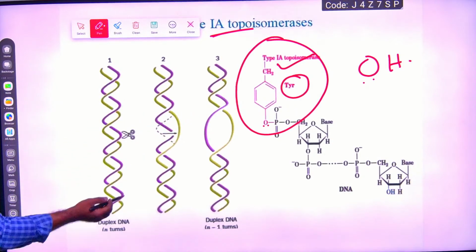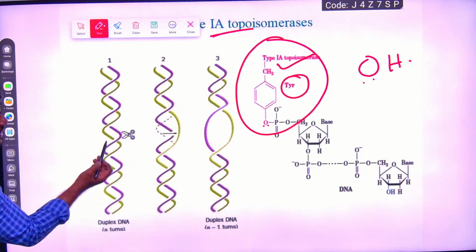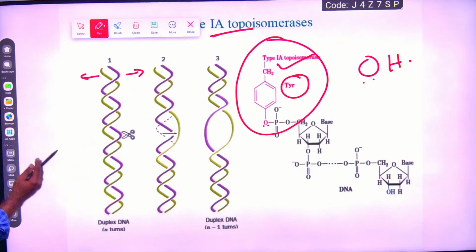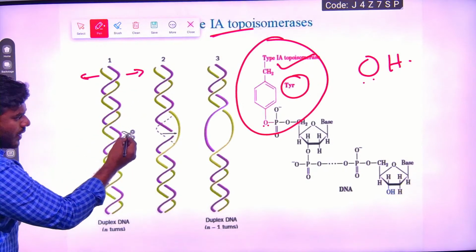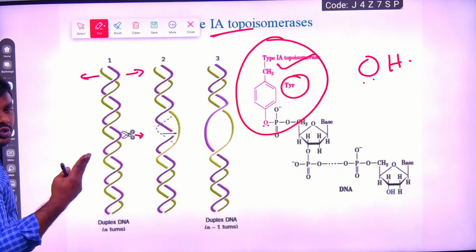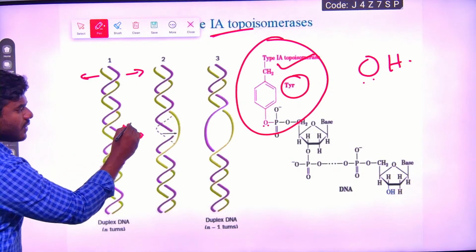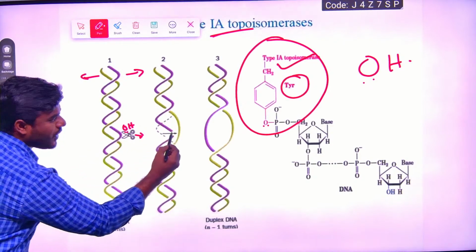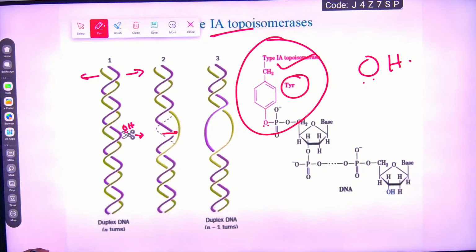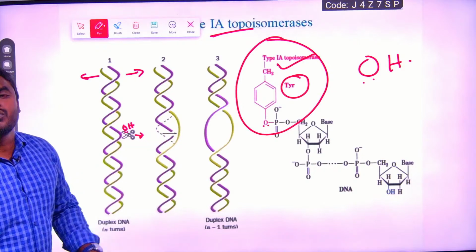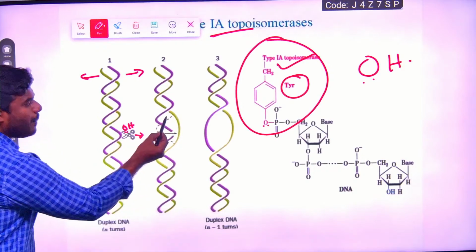Now you can see that particular topoisomerase. How many strands are there? Two strands, a green strand and a purple strand. Now what's happening? This is the topoisomerase enzyme, the scissor. It has tyrosine with OH, oxygen acting as a nucleophile, which nucleophilically comes and cuts. The purple strand got cut. What happened when we cut it? There is a gap. Through that gap, we are passing the green strand.